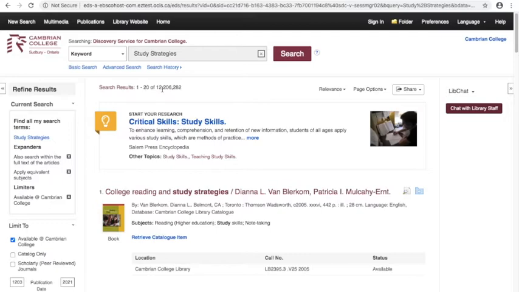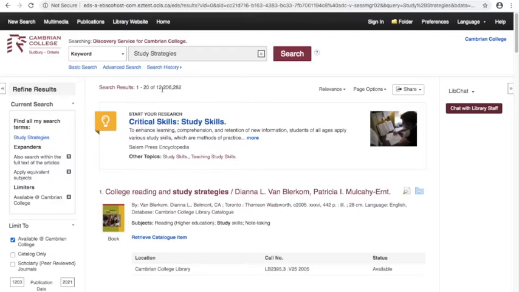Our items in the databases are tagged with keywords. It works just like a hashtag on social media. If you ask the database a question as you might in Google, the database will treat all of the words in that sentence as keywords, and you might get some strange results.